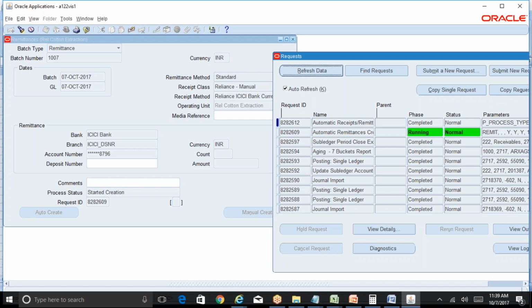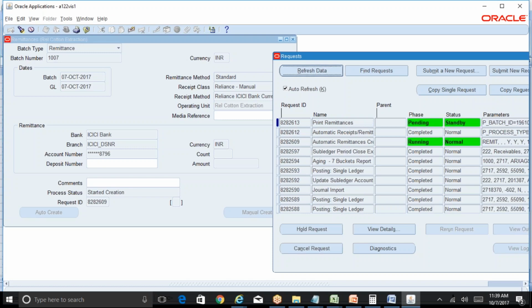And Arvind, this is for the check type of receipts, right? If it is an EFT, this is not required, right? Exactly. For EFT also it is not required, because in an electronic funds transfer the funds are already transferred electronically. So we should not be using this remittance method for that.